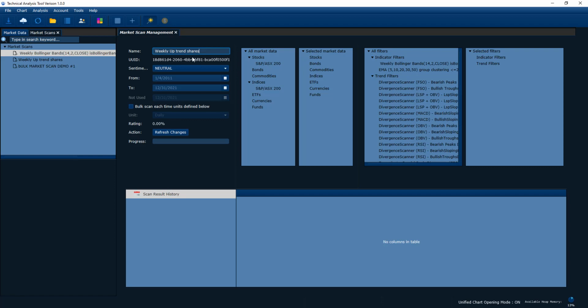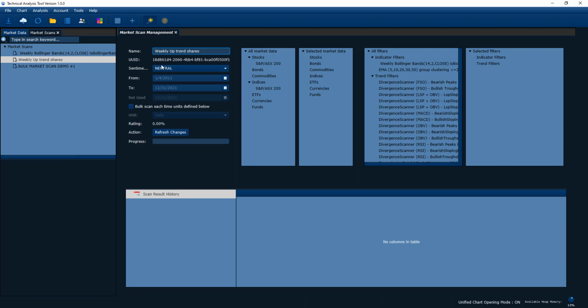If you're looking at these tree nodes, because we synchronize that name with the name in the tree node, once I type in something, as you can see, right here in the second one, it changes as well. You can name it anything. For now, I'm just putting weekly uptrend shares. Okay, so that's the first one, the name.